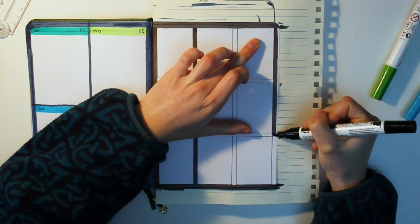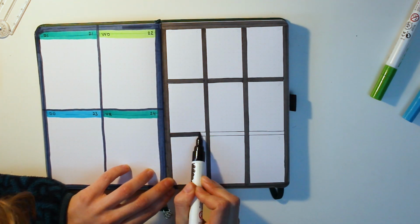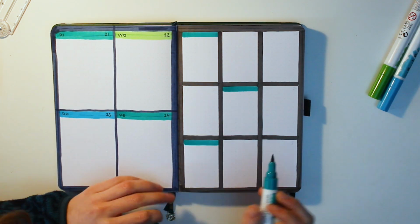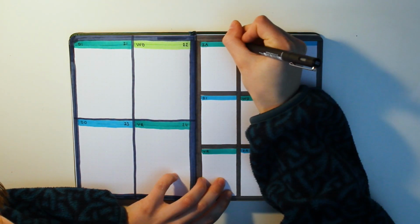So I first made all of these boxes, which are 9 boxes, but it looks so messy and unnecessary since the majority of the days are in March. So I eventually covered it up.